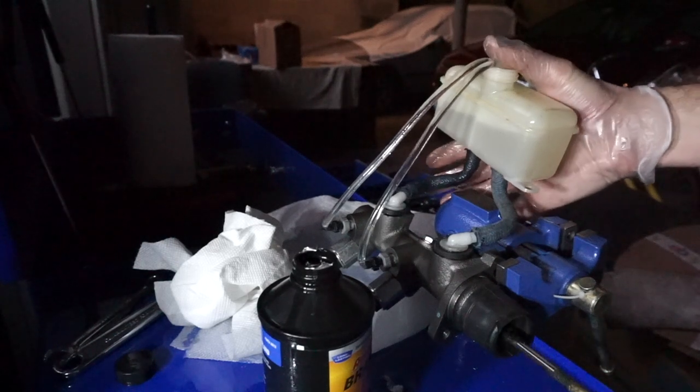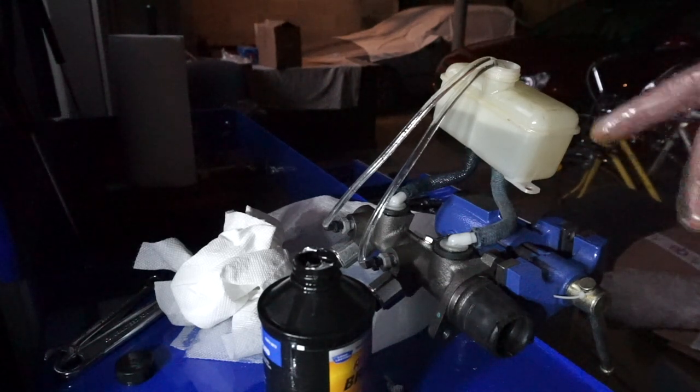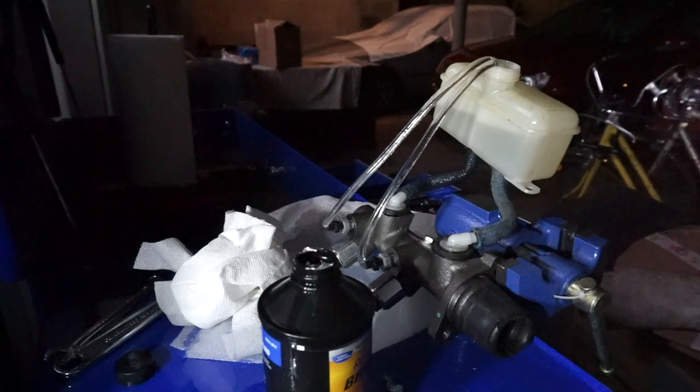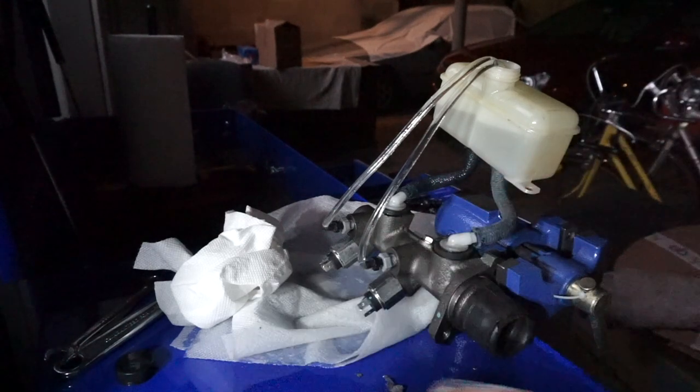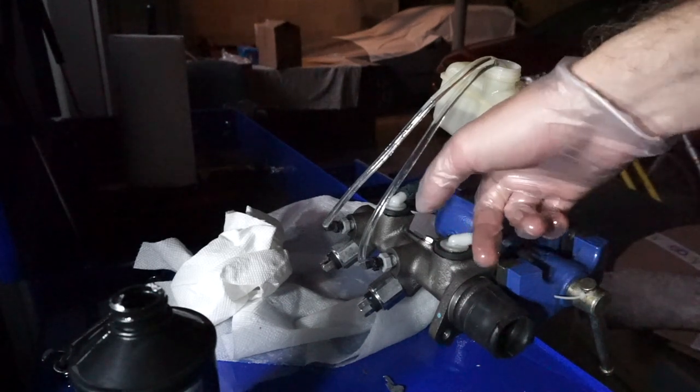Alright, no bubbles. Well, the step is completed, so next step is to remove the bleeding test kit and plug these holes, oops, and then get ready to install it on the car. And then I have some front brake steel lines to replace and a couple of brake hoses, and we'll be good. And I'll see if I can maybe find a replacement for these.